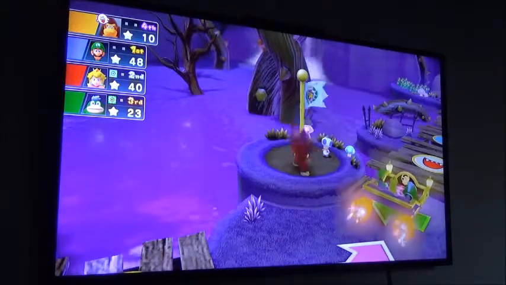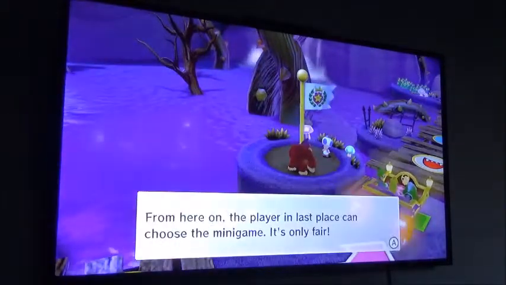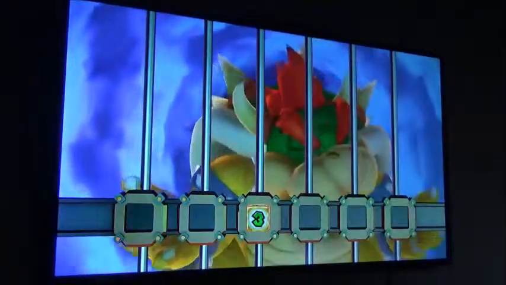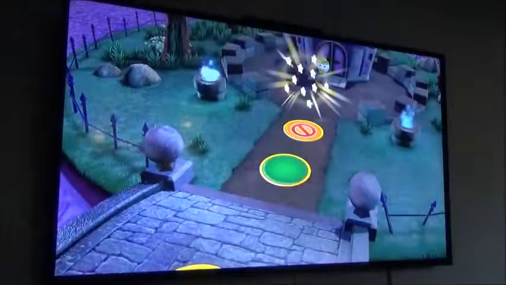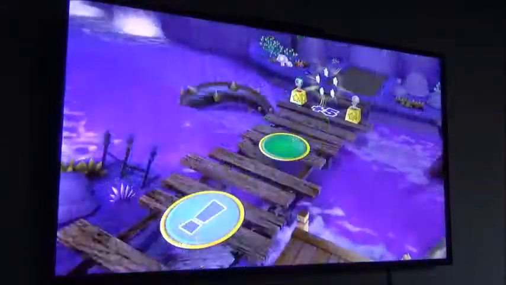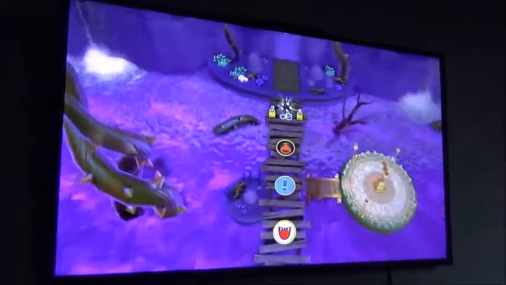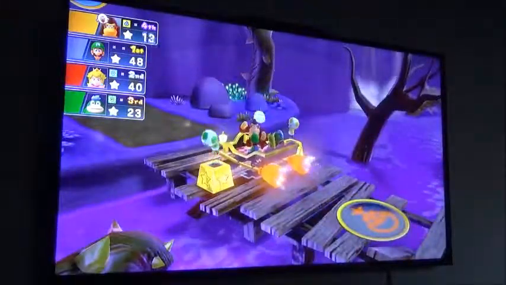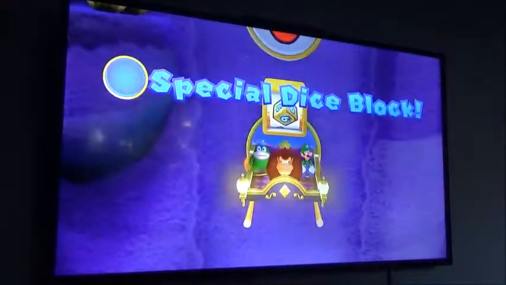So Donkey Kong will get a slow dice block. And now he's sealed away with only 1 dice left. A bomb is appearing at the destruction. Don't get flustered. So we have to be careful to get these last spaces. Got 5 stars. Up we go, got a special dice block.